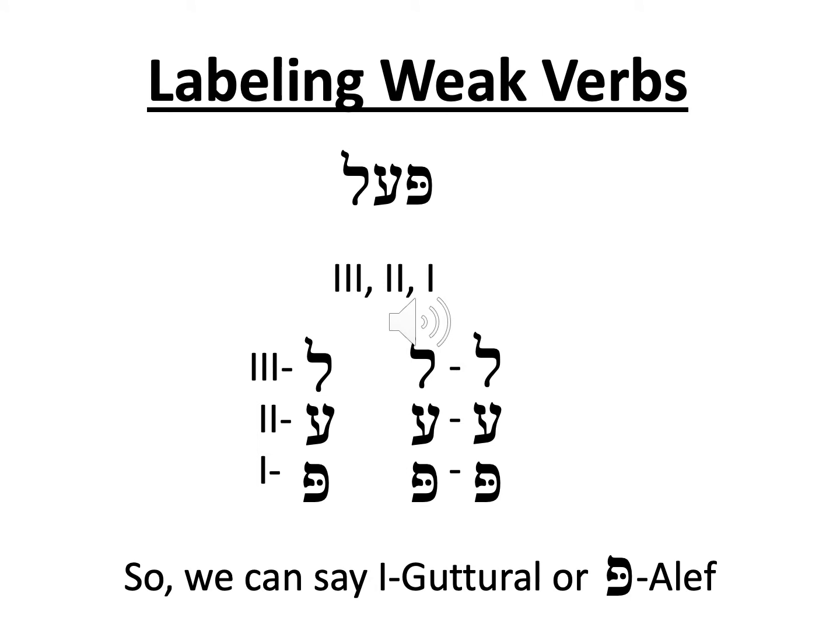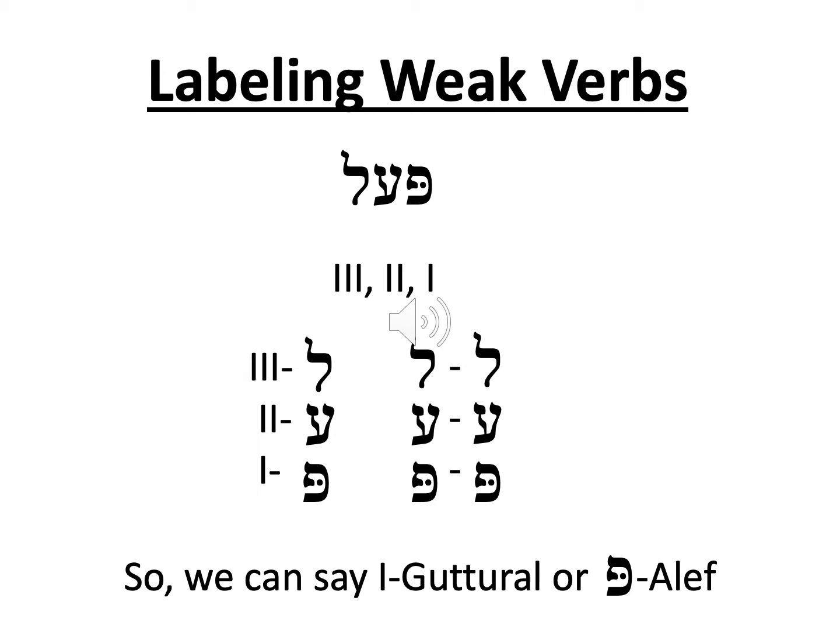Before we move on, we need to clarify how we identify the various root letters in a verb. It is useful to use the verb pa'al, pei, ayin, lamed, to identify the three letters. Thus, the first letter of the root is the pei letter. We can utilize this same nomenclature throughout all verbs regardless of the verb, referring to that first letter as the pei letter. The second letter, the middle letter, is the ayin letter. The third letter is the lamed letter.